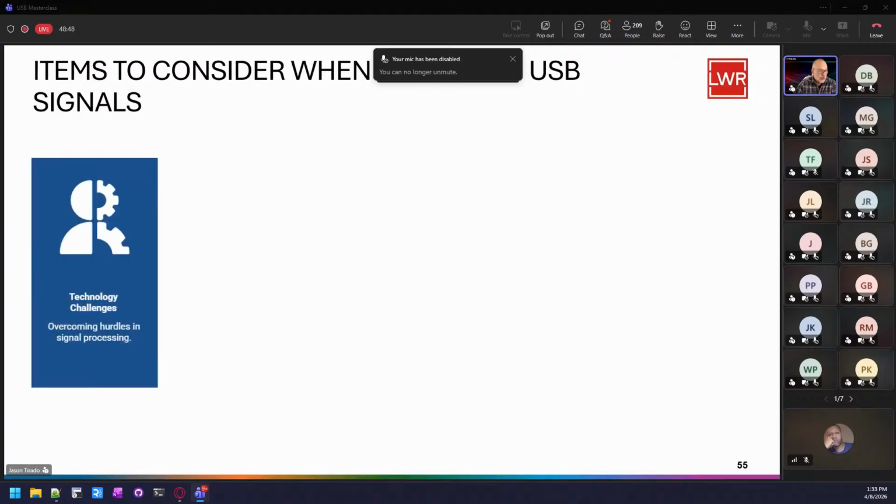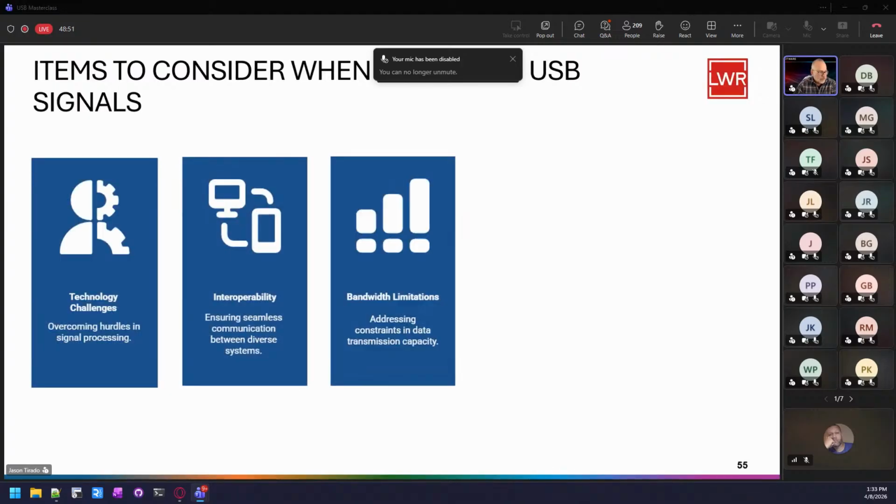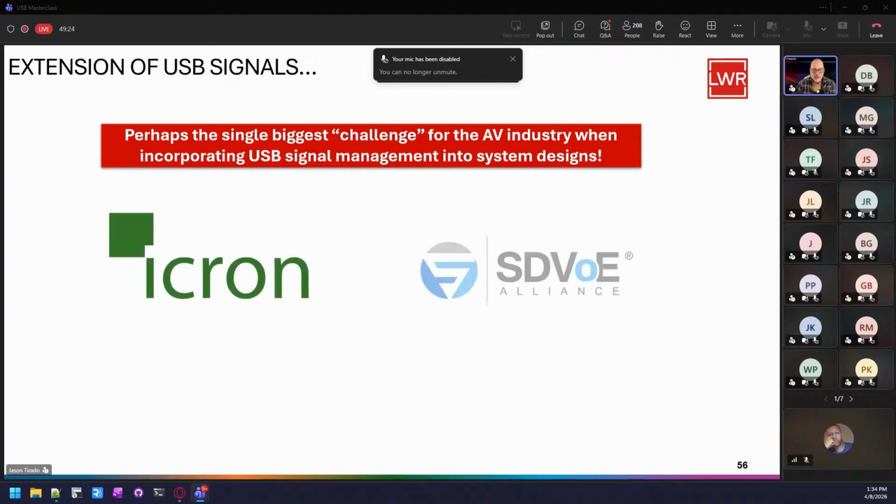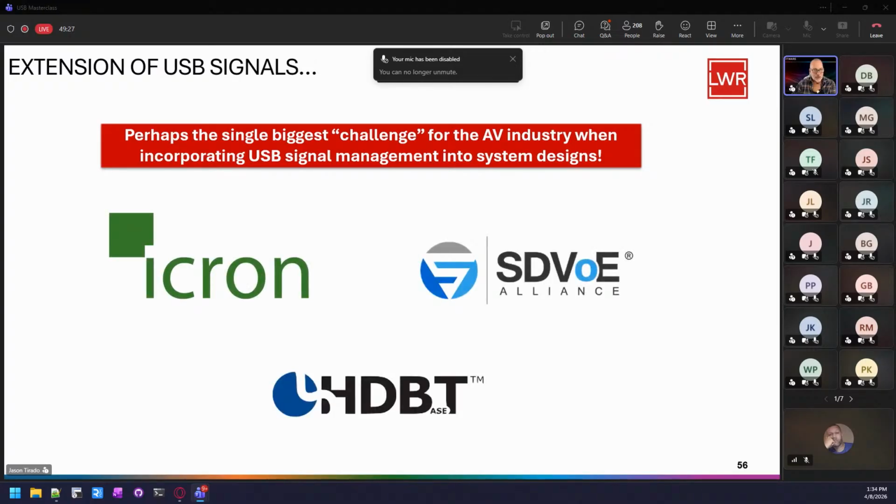When we first came out with the Taurus, it was a standalone device that had limitations in terms of the cable distance because of the USB protocol data distance. But people immediately said, you know what? We want to extend USB signals. Extension was something that was a big deal, and it's not easy. And so we had to do a lot of research about what kind of technology we were going to implement, what kind of signal processing we were going to allow, because just extending USB 2 and USB 3 is not quite as easy as it sounds. It's actually one of the biggest challenges we've got in the AV industry.